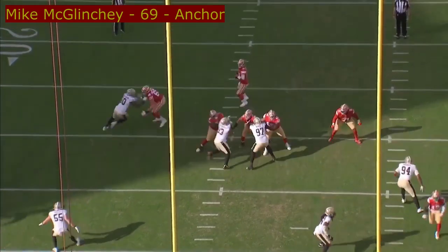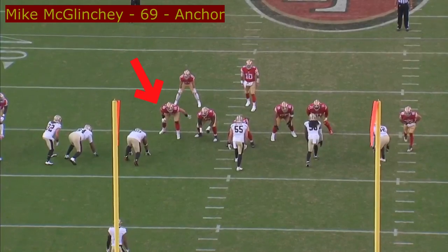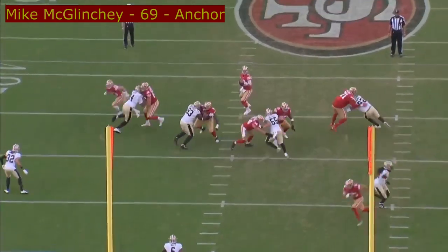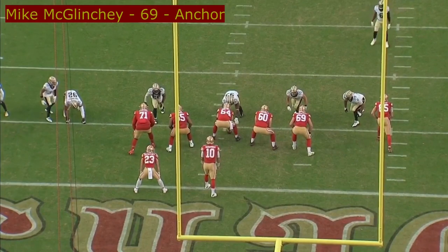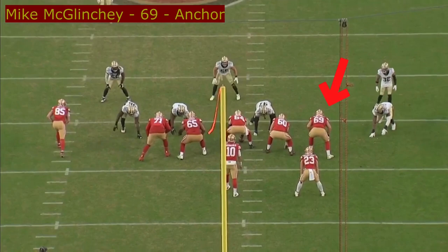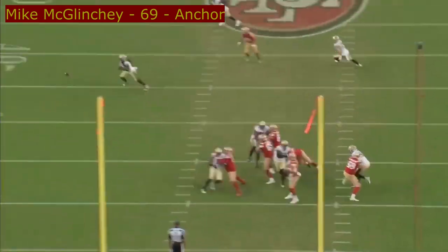The first thing I noticed when looking at him is his anchor. He tends to get pushed back into the pocket a lot in pass protection. A lot of his form and his hand placement is sound, but he just ends up in that pocket running into the QB a fair amount in the game that I watched of him. He's going against Cam Jordan, who's strong and big and good, and probably some Davenport too, but I'd still just like to see a little more anchor.